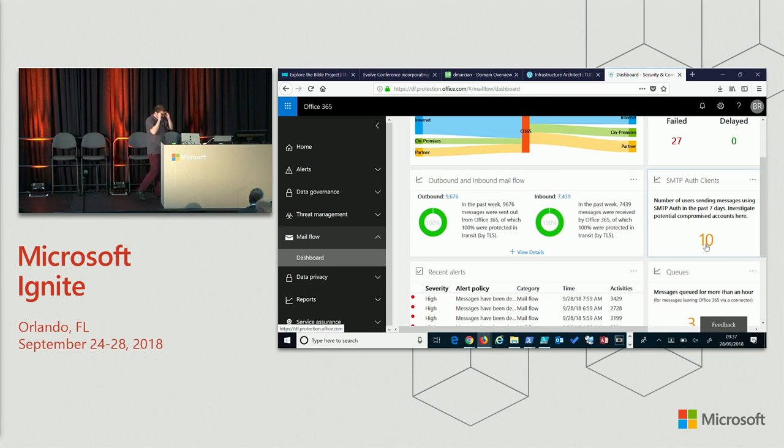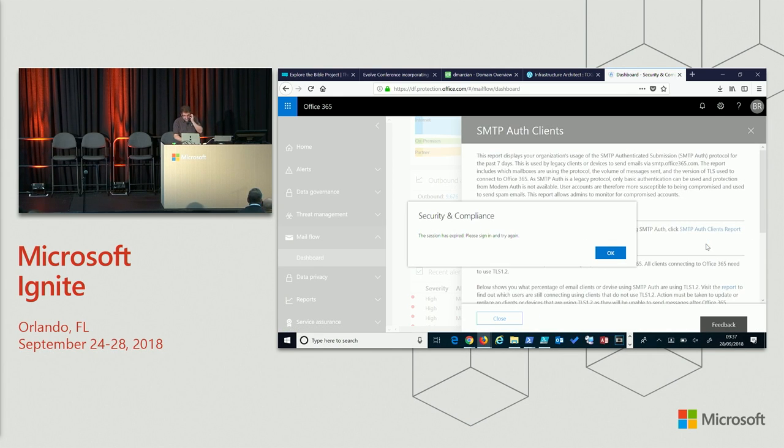What that will do is, because SMTP auth is basic authentication, it's a legacy authentication method, so it can't do MFA or hardware tokens or any of the nice goodness of protecting your organization. It's a potential hole into which users or malicious actors can try username and password pairs and try and get in and send email to you or from you using your infrastructure if the user has a weak password. So in this example report, it's saying that there were 10 emails that were authenticated.